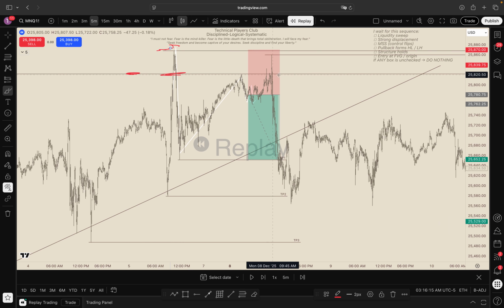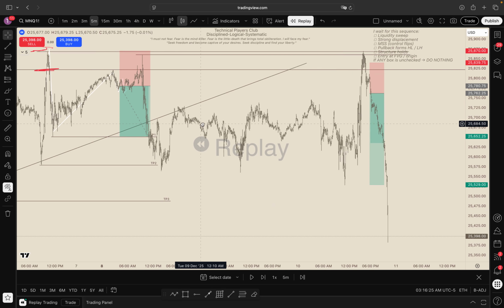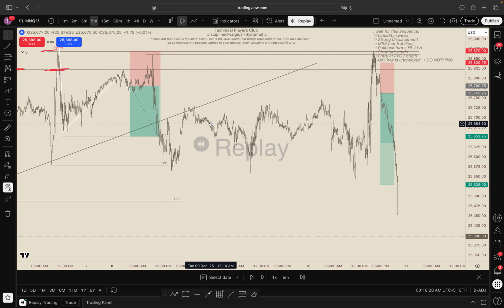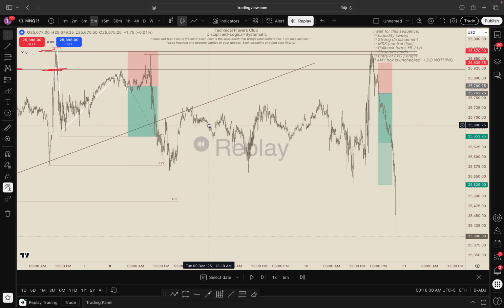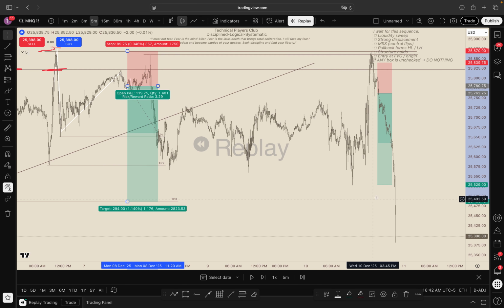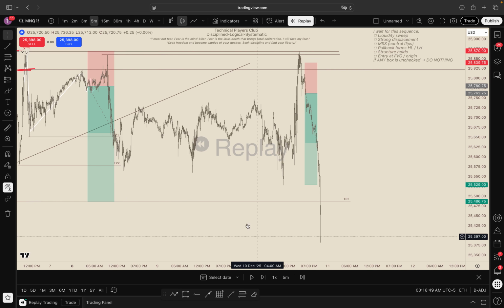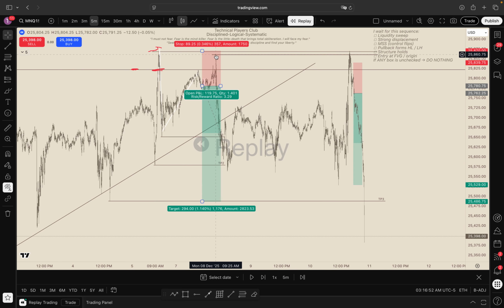Now, boom, boom, boom. This pulls up here to there. This still is not a valid pullback for my system. Still too much stop loss. Boom, boom. Displacement down again. You're like, oh, I can go there. No, you can't go there. Too much stop loss. Price continues to pull back. Now we're interested. Now we're interested. It goes boom, gives us a market structure shift. And now this is more appealing to go short.